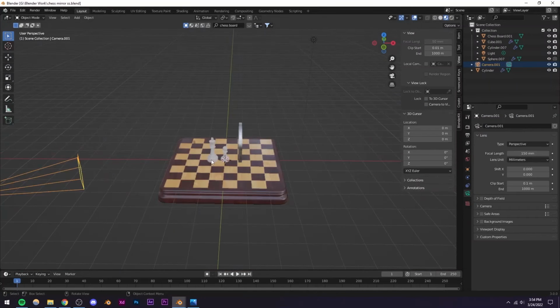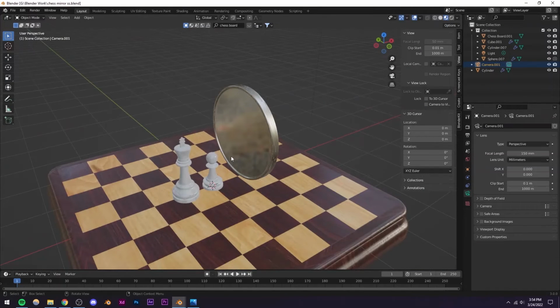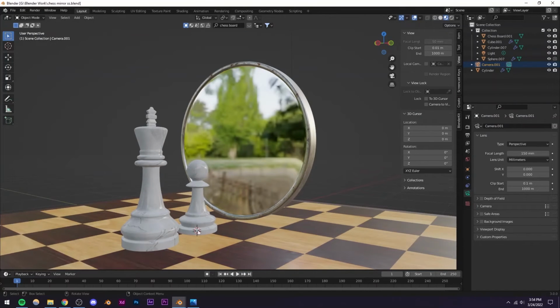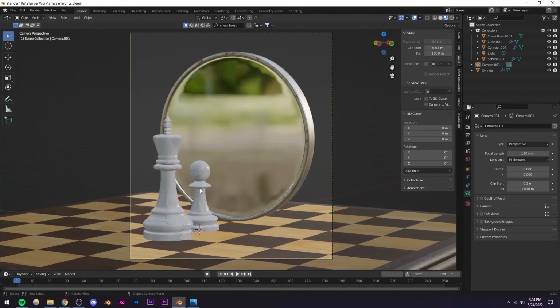So in the final render, what happened was that actually in real life the pawn was standing here, and in the reflection it was showing this king. So the way we're going to be doing that is by actually making two renders. One is going to be with the pawn, in which there's going to be a pawn in real life and in the reflection as well, and the other render is going to have this king in both positions. Then in Photoshop we're going to be masking them out and editing them, which I'm going to show you, by the way, so don't need to worry about that. So yeah, I think that is pretty cool.